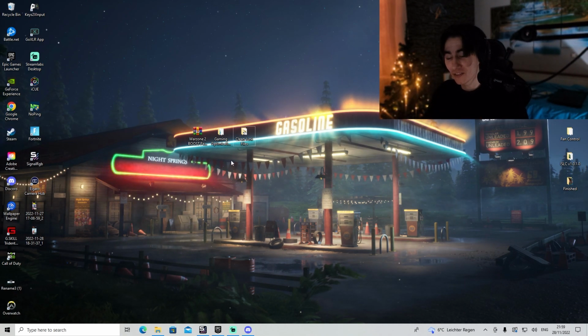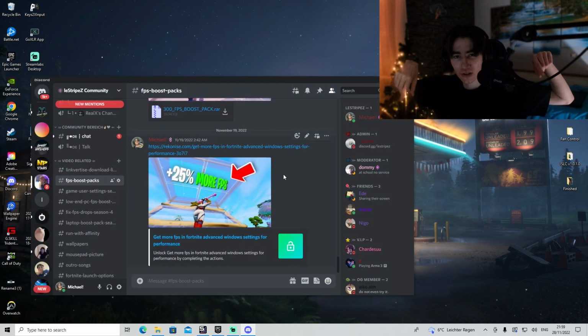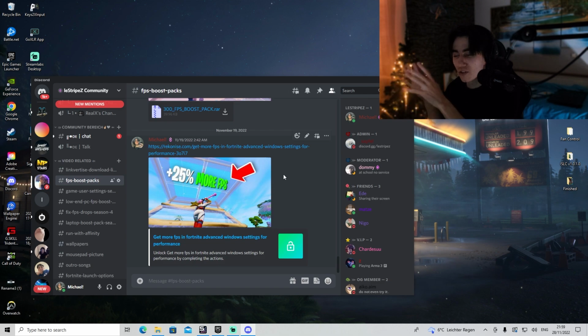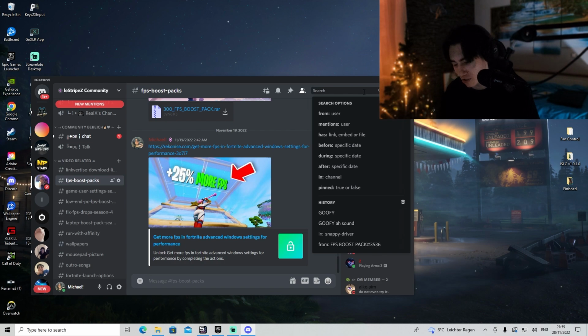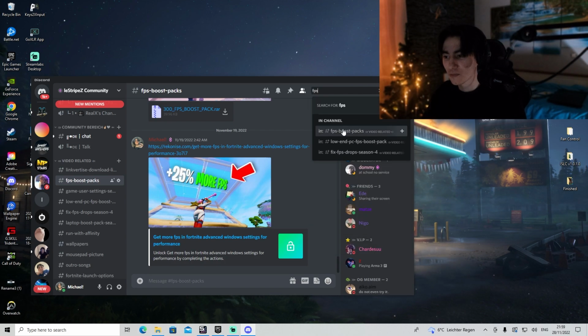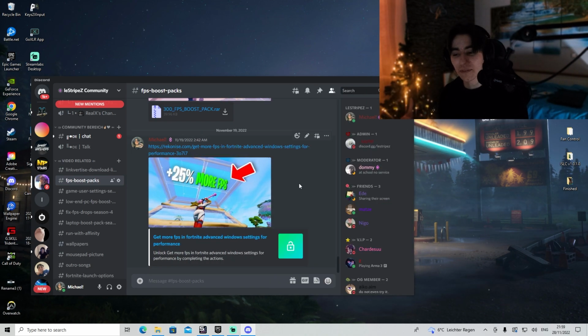Next up, guys, we're going to take a look at a very specific FPS boost pack which I created for Warzone 2.0, and all you guys can do is click on the first link in the description where it's going to be my Discord, or simply discord.gg/lostripes. We're over 83,000 active members, so if you need any help you can always ask here, as mentioned already in the intro. Under video related you should then see FPS boost packs, or just type in FPS in here and you should be able to find the channel. After I'm done with this video I'm going to upload the following pack onto the Discord, and then you can get it straight from there, guys.